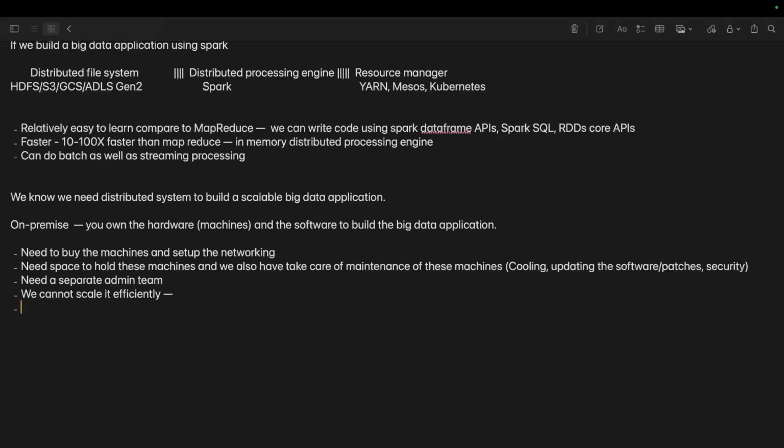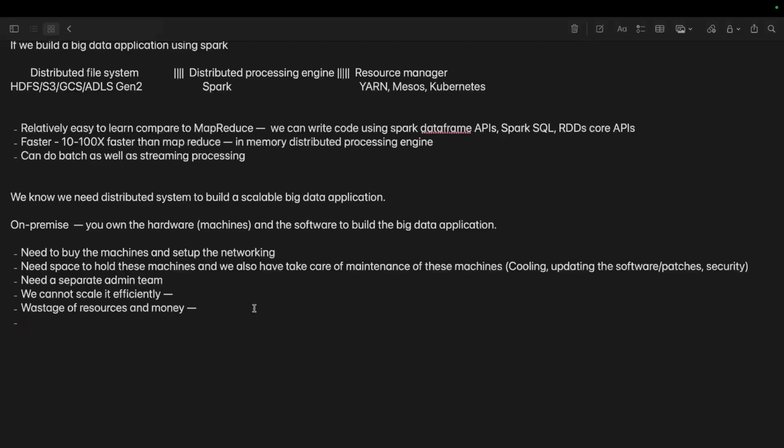But in that case, there will be a lot of wastage of resources and money also. Because in the non-festive season you won't have that demand and traffic to your website or application, and in those cases your resources will not be used. They will be running, but they will not be used. That's why I'm saying this is wastage of resources and money as well.